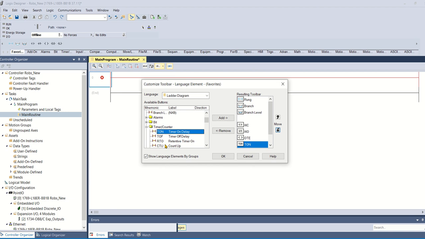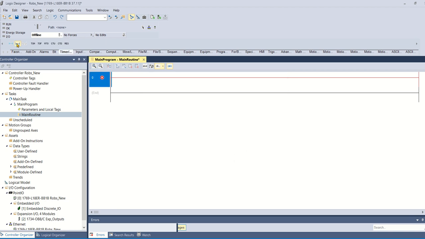If you wanted to count up, you can do it. Move it down, move it up. Once you've got it highlighted and you're done, you hit OK. Now you see my favorites bar has time on, it has time off. Well, I'm actually in timer. Let's go to favorites.